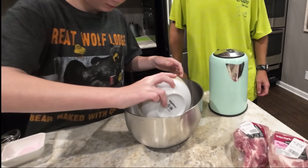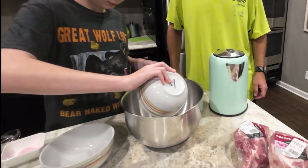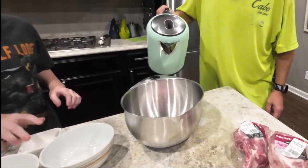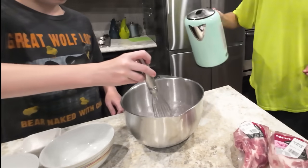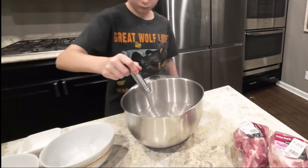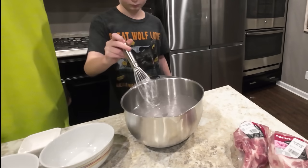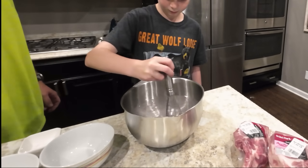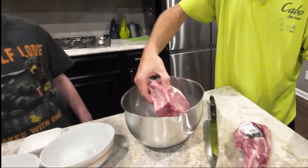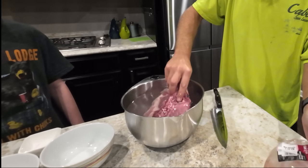First, we are going to brine our bone-in pork chops overnight. We're going to add 3/4 cup salt, 1/3 cup sugar, 1 tablespoon pink curing salt, and 1 quart of hot water. Stir to combine. Then we're going to add another quart of cold water before adding in our bone-in pork chops. And we're going to put these in the fridge overnight.